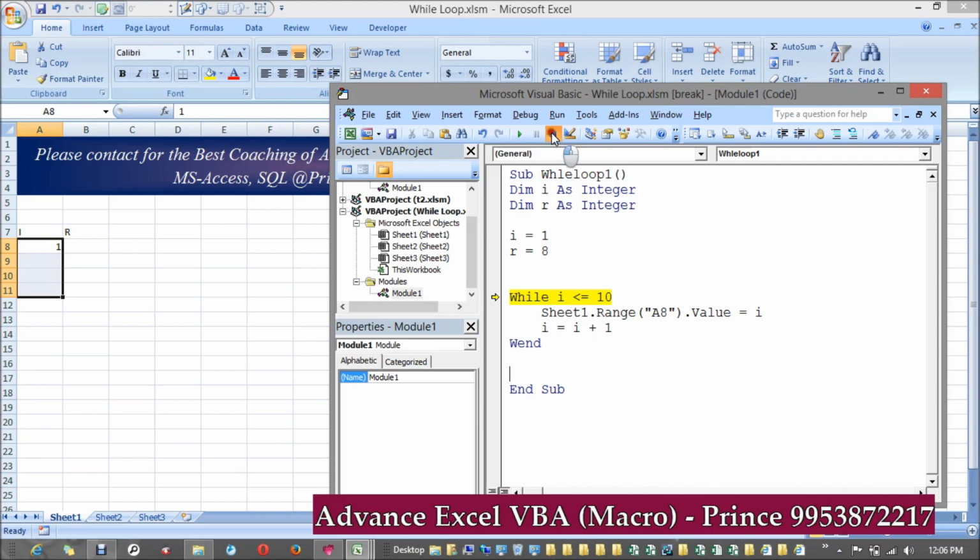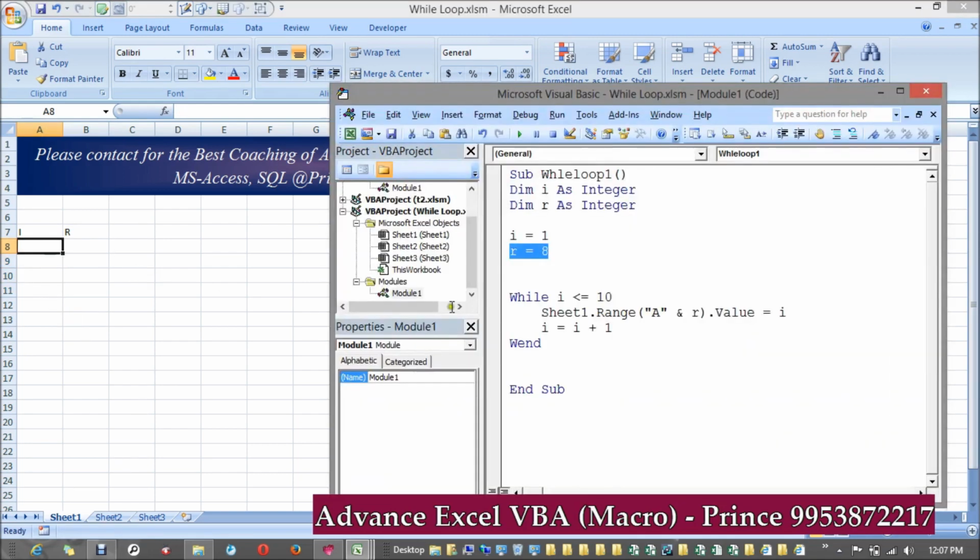So if you see this, I'm executing this. I is 1 as of now, 1 gets printed, now I becomes 2, so I2 is printed on A8 just because A8 is a constant value that we have given to it. So if you execute the same, it will be printed on the same positions, but I want it not to remain constant. So it has to be A and whatever the row number we have defined over here. As of now it will be printed on A8.